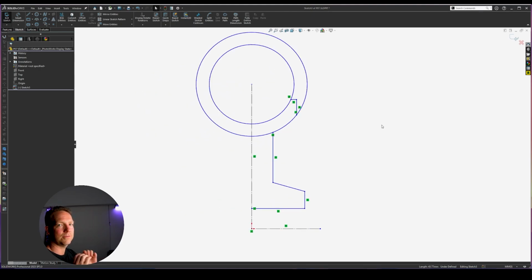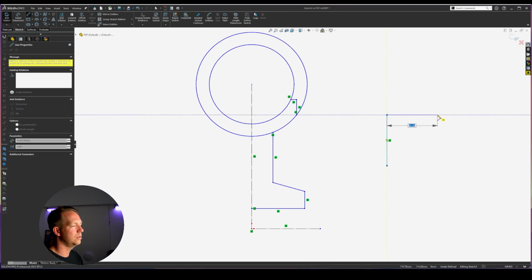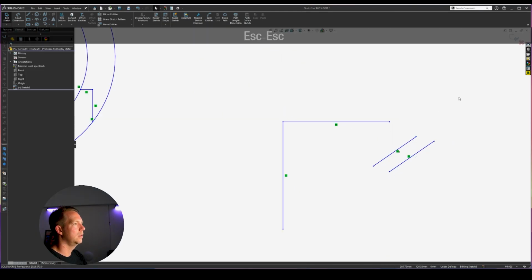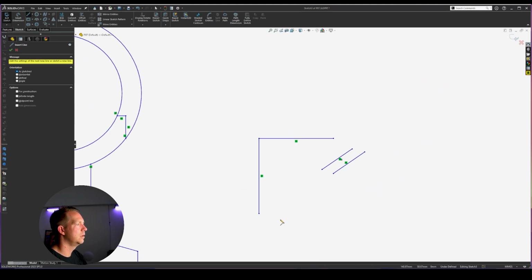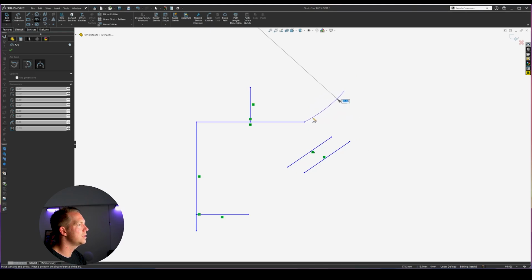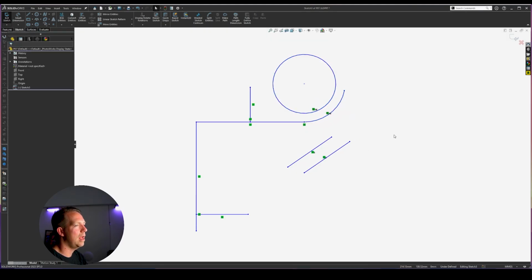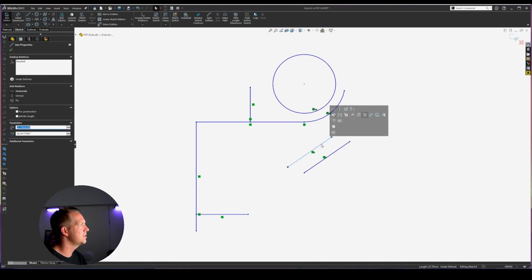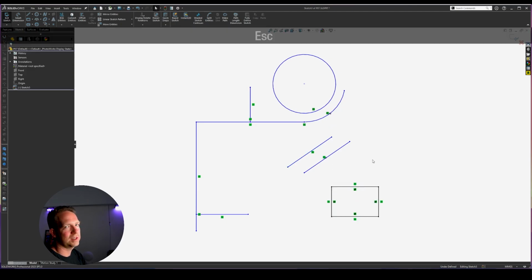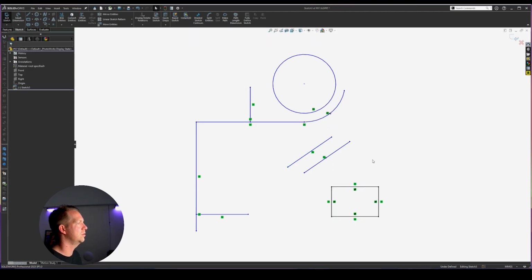Now let's talk about the different relation types. The very basic ones are vertical, horizontal. We've got another one here, which is parallel. And then we have coincident. We have midpoint. We have tangent. We have concentric. And what others are there? Let's have a look. I'm going to select a line. Oh, and fix. We will talk about fix. Fix is not good. We'll talk about that soon. So those are the majority of our relations.